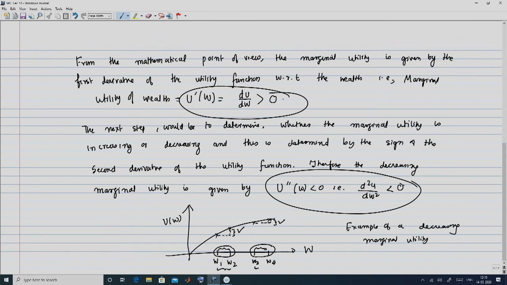But for a risk averse investor, if you have an identical change in the wealth level, say the wealth changes from W1 to W2 and in another scenario from W3 to W4, so that W2 minus W1 is identical to W4 minus W3, then you see that u of W2 minus u of W1, the consequent change in the utility level, is going to be more than the change in utility in the movement from W3 to W4. So, this means that as your wealth level increases, an identical increase in the wealth level results in a lesser and lesser corresponding increase in utilities, and that is consistent with u double prime of w being less than 0 while you have u prime of w greater than 0.